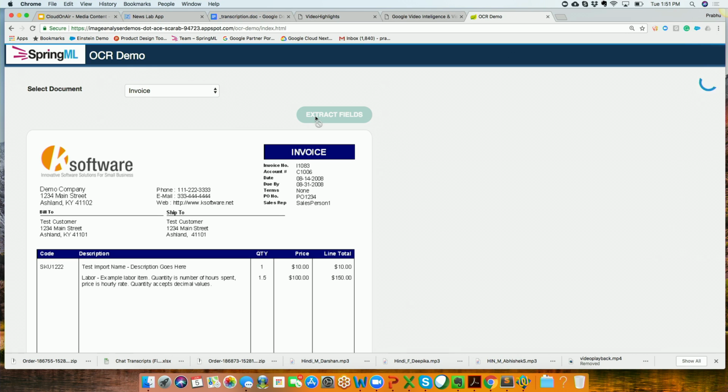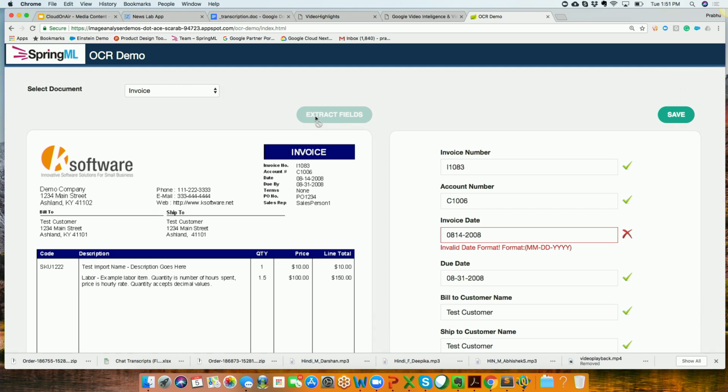We follow the same pipeline process where we can pass it to the Vision API, and the Vision API can quickly give me the results. Now that I am able to extract these entities, I can integrate to my backend system, for example send this to a Salesforce application. Hopefully that gives you the overview of how to process image files, video files and applying Vision for OCR type use cases.